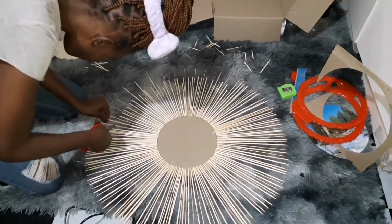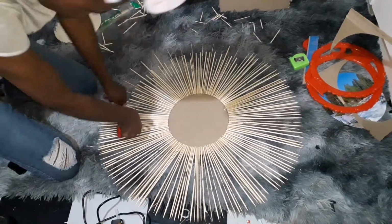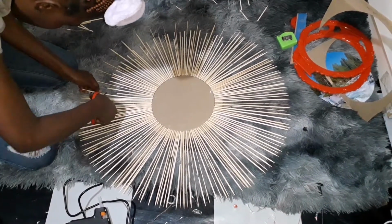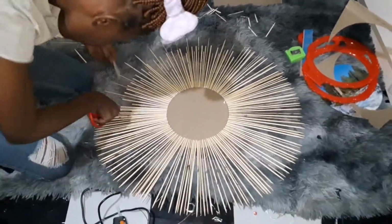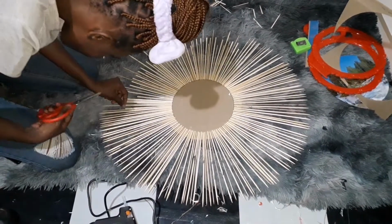So this is how your box should look after you're done covering it with the skewer sticks. So here I'm just cutting the skewer sticks and designing it the way I want it to be, creating the distance that I want between the bigger skewer sticks, the smaller sticks, and the smallest one. So this is totally up to you. You can do it like this, or you can create your own pattern.